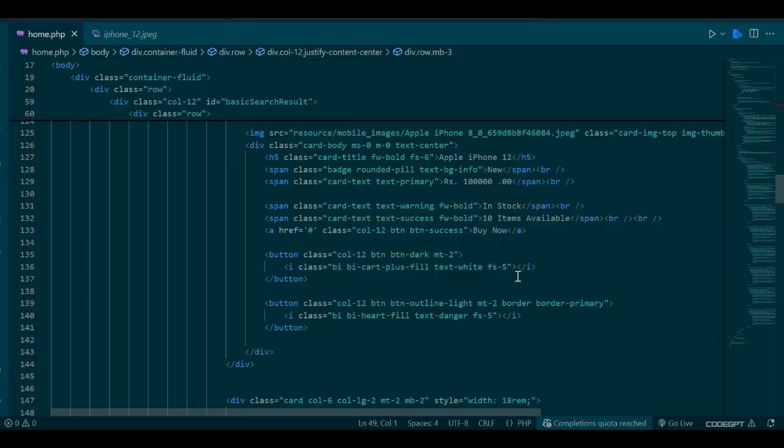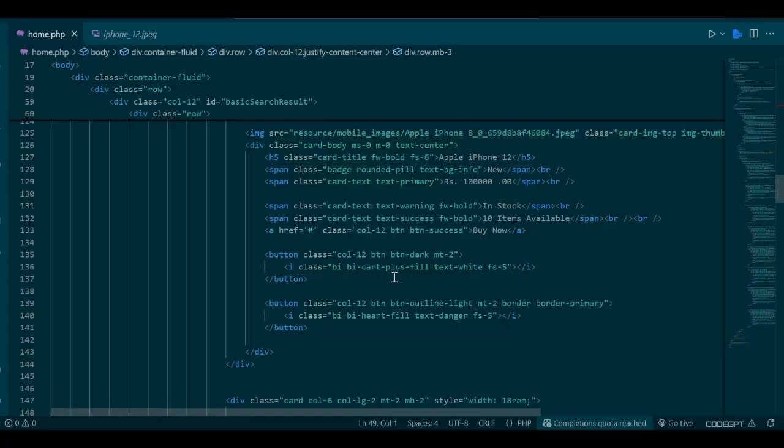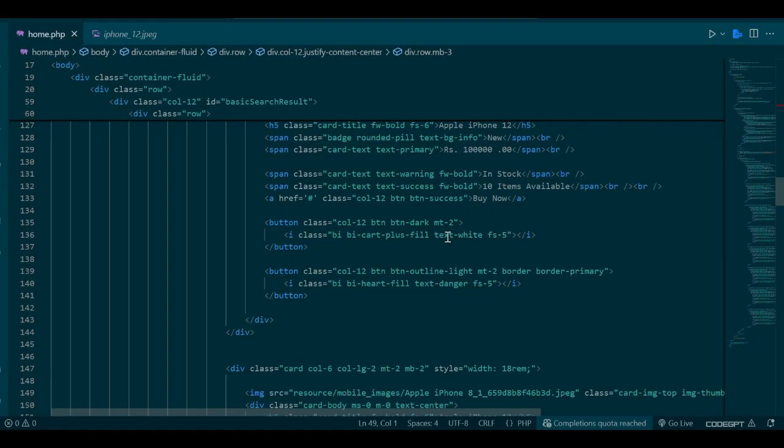Here you don't see any text because we have used an icon to display the cart. See here, it's just an icon to display the cart instead of text. So back to VS Code. Here, the like icon you saw earlier.